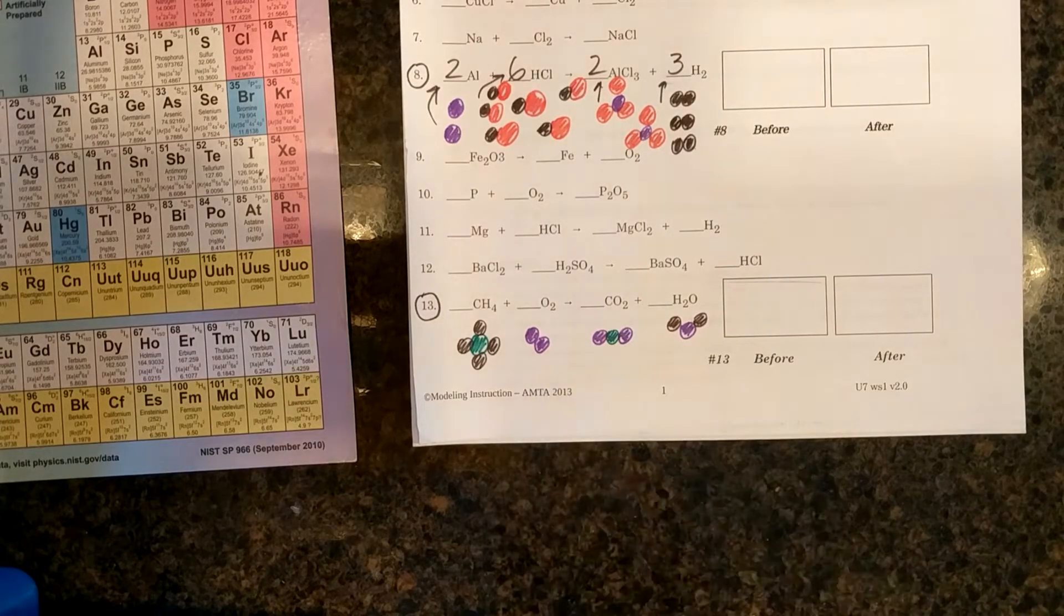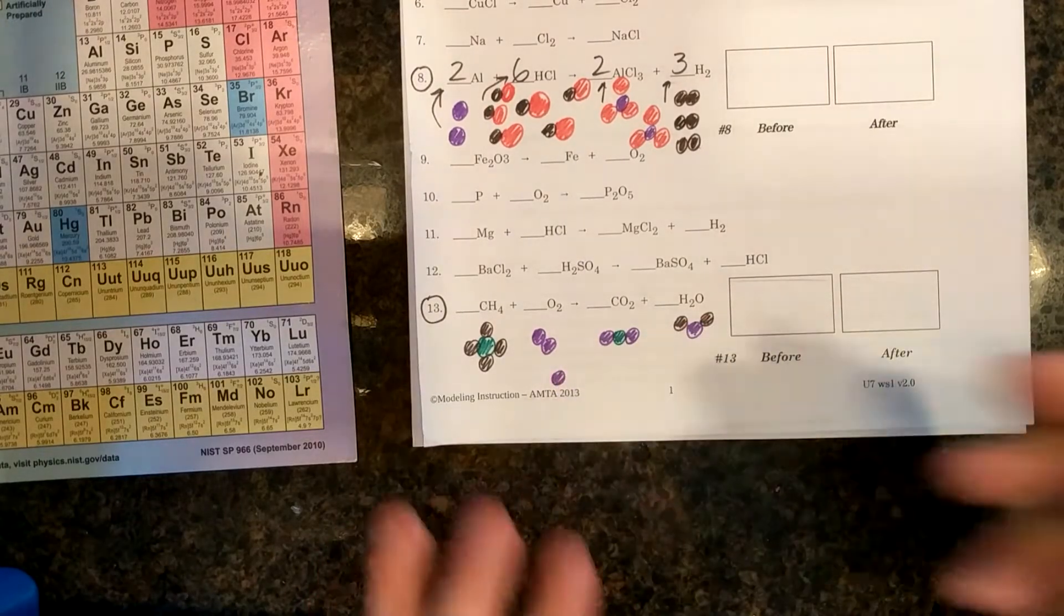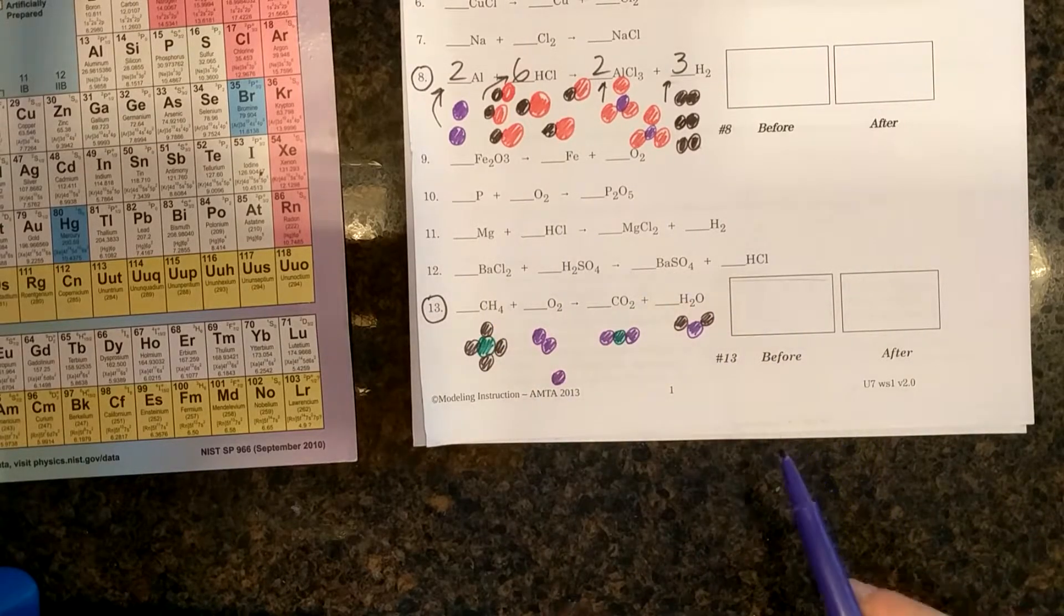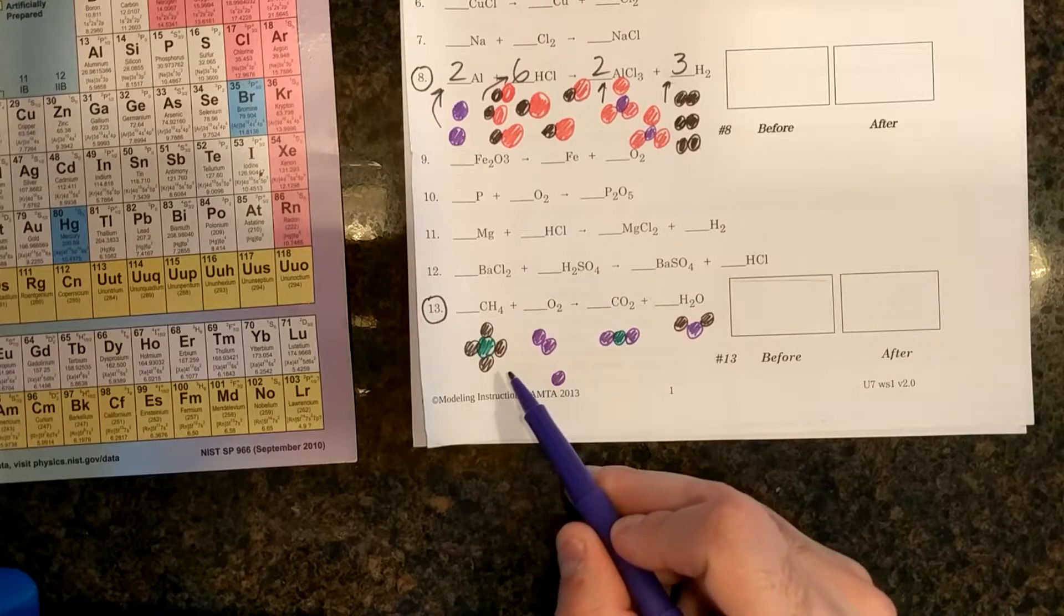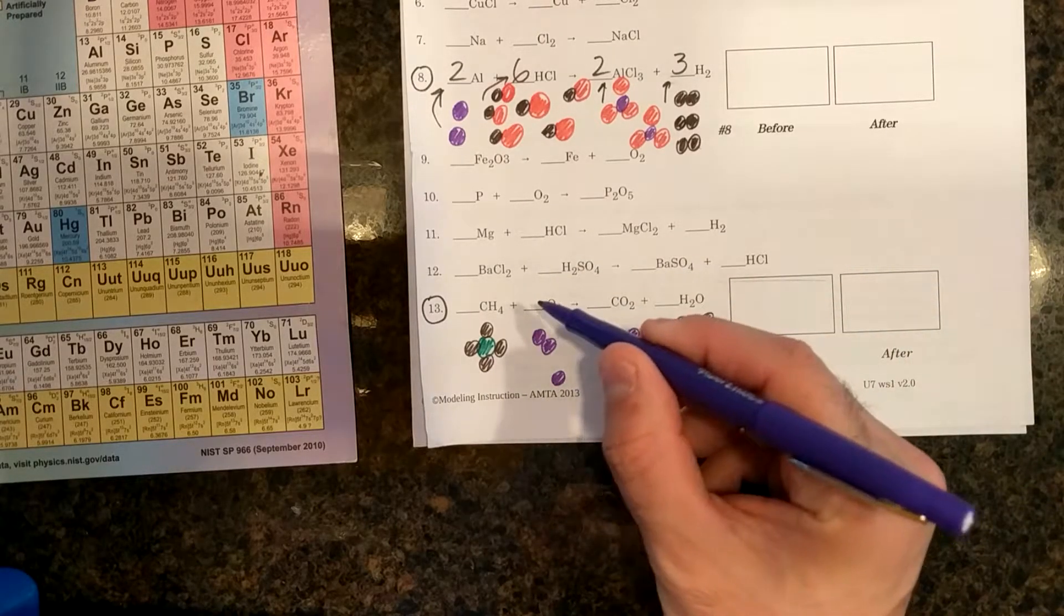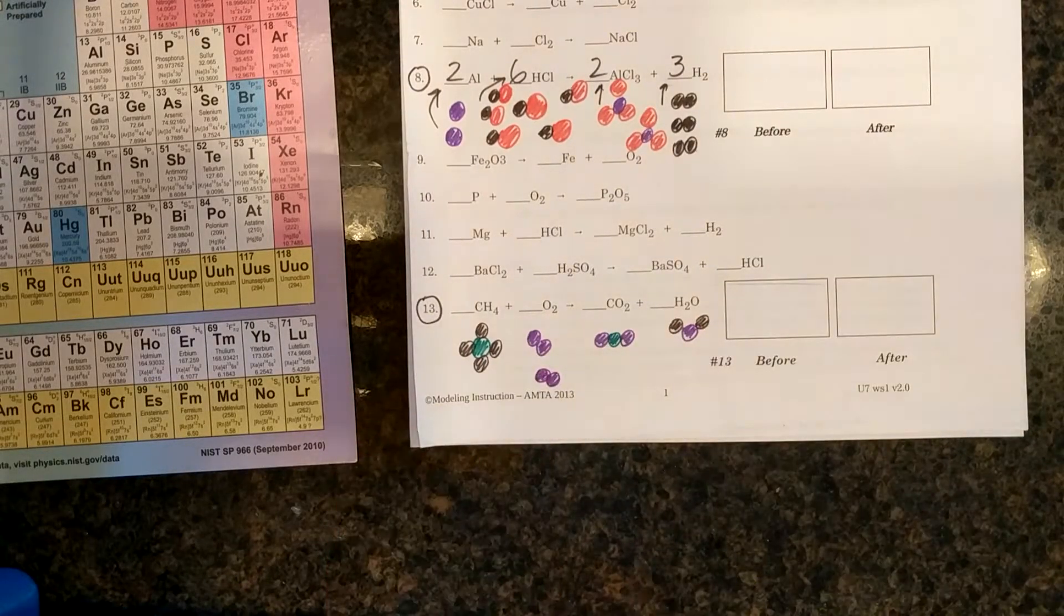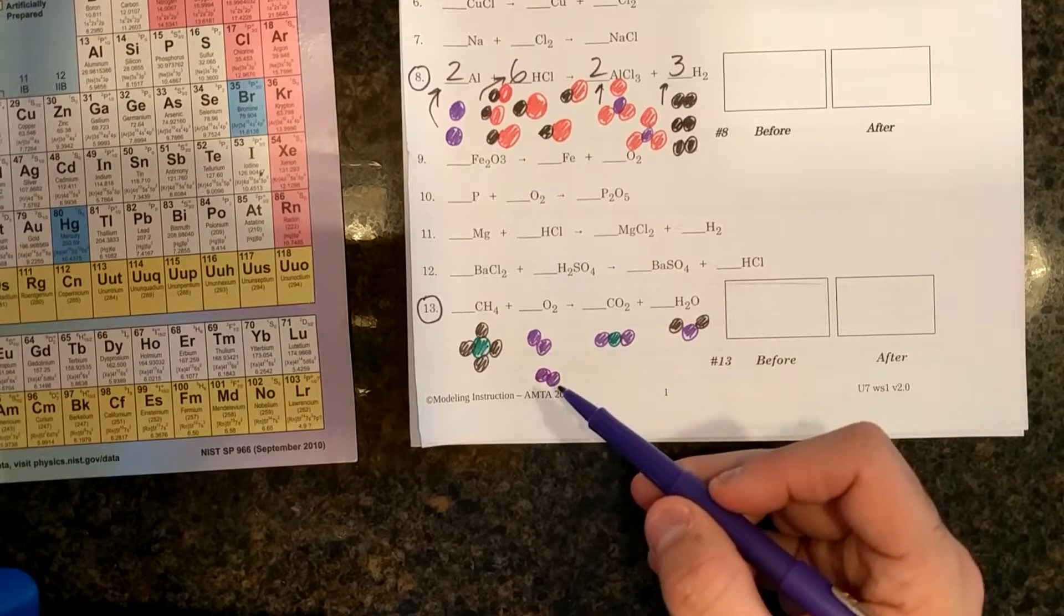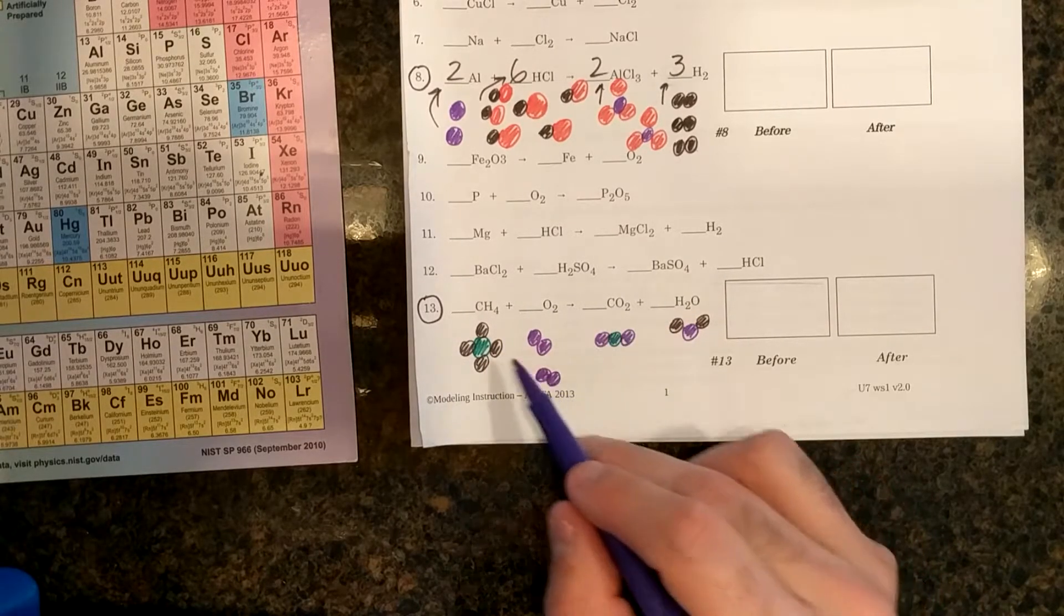Now be careful, I can't just add a single oxygen atom like this and say okay, I'm done because the single oxygen atom is not part of this chemical reaction. O2 is. So if I want to add oxygen on the left side to keep this balance, I have to add oxygen in the form of O2. So you have to be careful. I know it looks like it's counterproductive or it looks like I'm adding too much, but I can't just add a single oxygen atom. A single oxygen atom is not what participates in this reaction. It's O2.